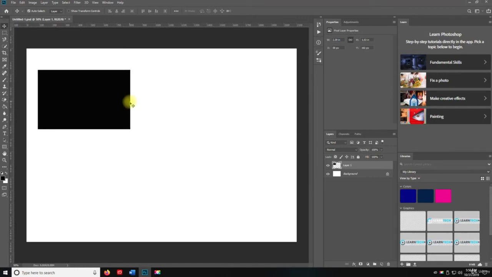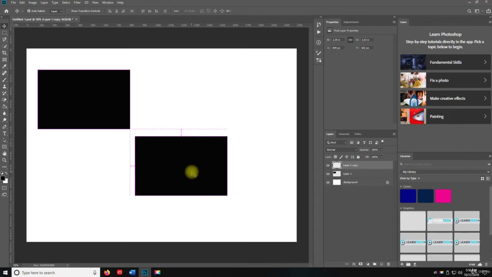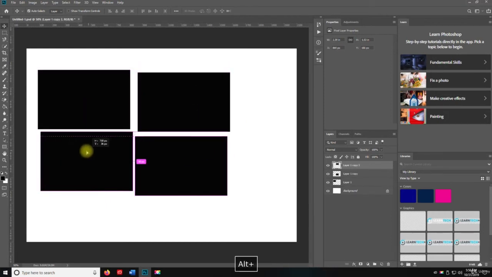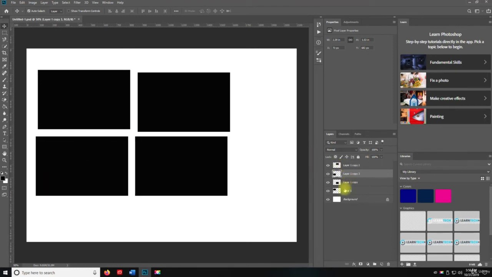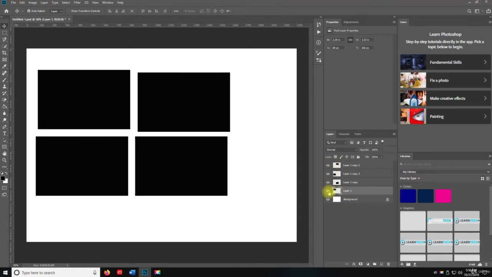The thing that you always want to do, and I'm going to make a copy of this. If you hold Alt and drag it over, you can make a copy, and then another copy, and another copy. Okay. So here's the key. When you are moving things around, you want to make sure you have the right layer selected. Always select the layer first, okay? What I like to do is, if it's the same color, I'll hide the layer and then activate it again. That way I know I'm grabbing the right layer.